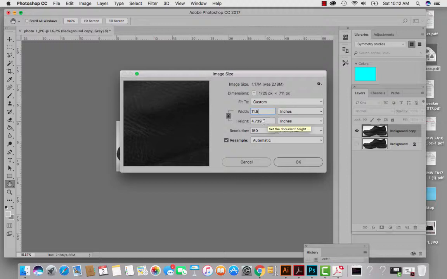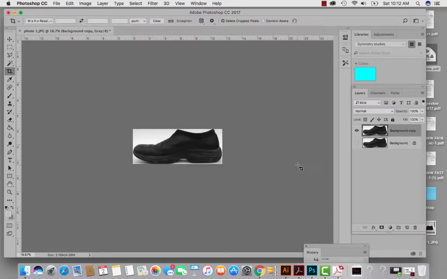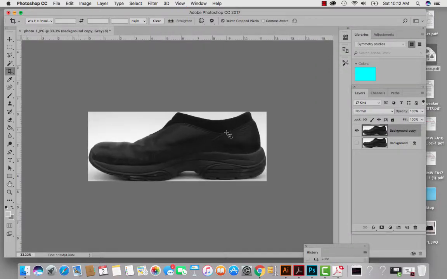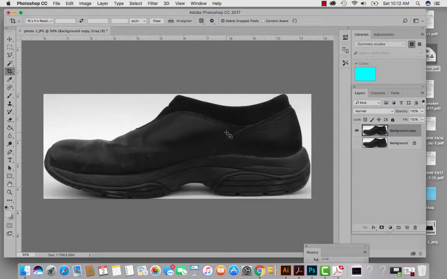All right. So we can see that the photo is slightly off because it should be 4.5. If we want to get it exactly correct, let's unlink the dimensions and then plug in the actual dimension 4.5 and then hit OK. So you probably couldn't see it, but it did slightly change this.